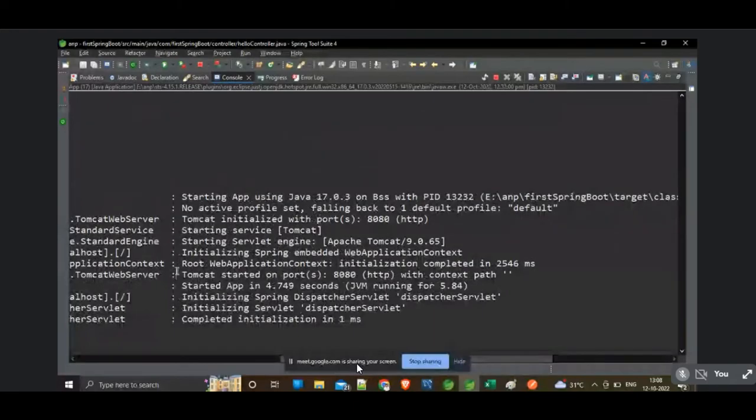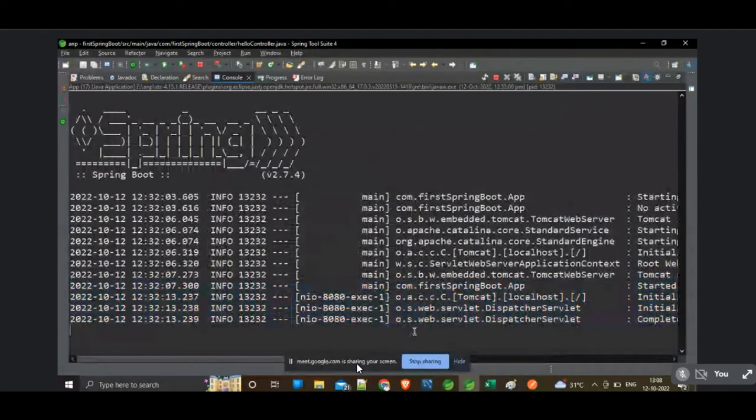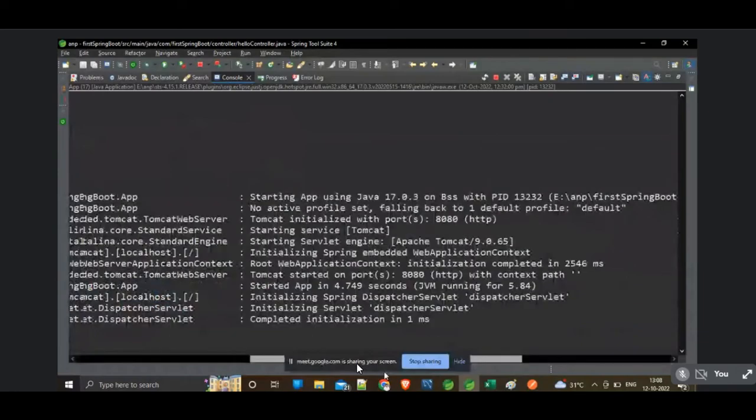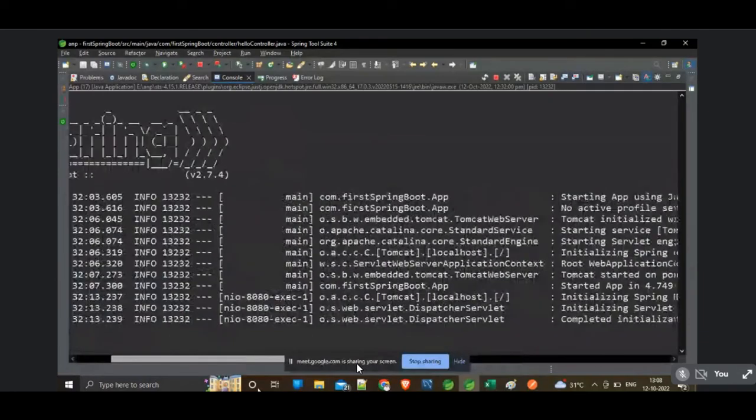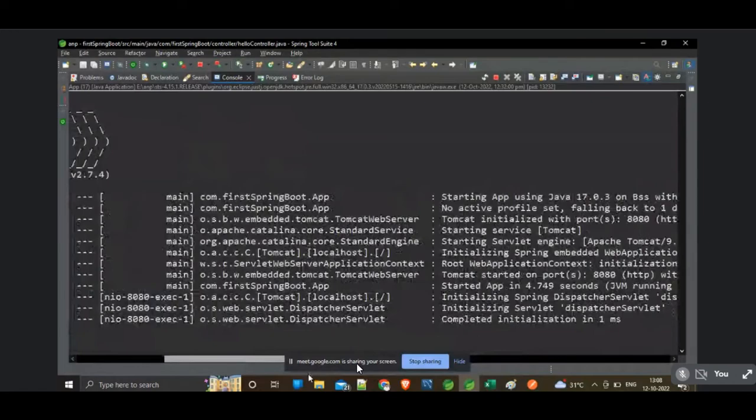If you want to do all these things manually in your JDBC program or something, you need to install the Tomcat server, run the Tomcat server, and then create the communication between your Tomcat server and your application. Then you will get the output in Google Chrome. But we are using a Spring Boot application where there is no need to write any configuration. It will do all the things. There is no need to download the Tomcat server either, because I already mentioned Spring is a serverless framework.